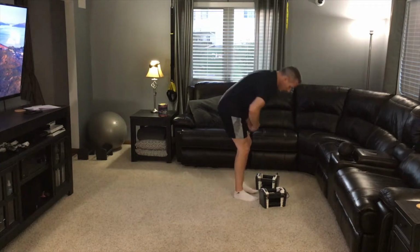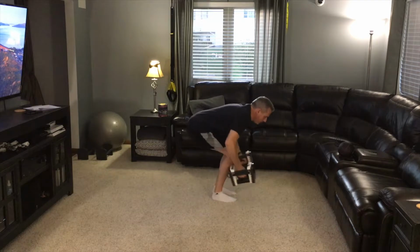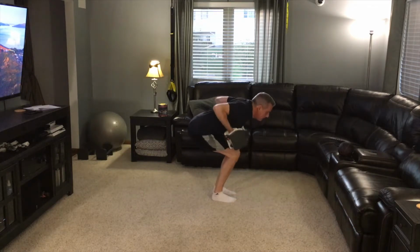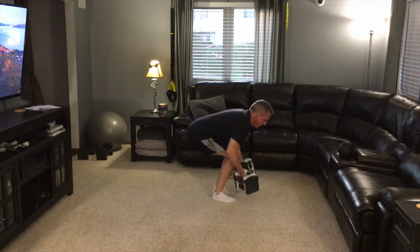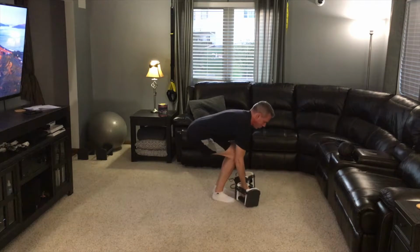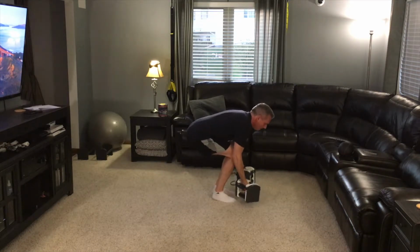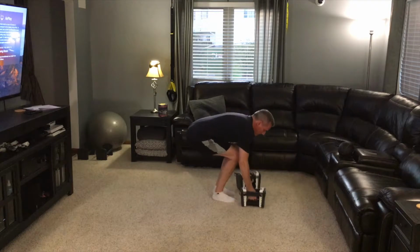Here we go. All upper back today. 3, 4, 5, 6, 7, 8, 9, 10. Set them down.